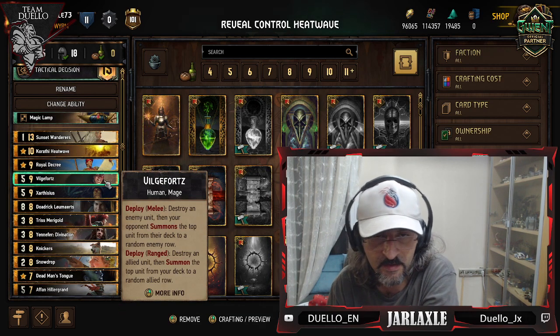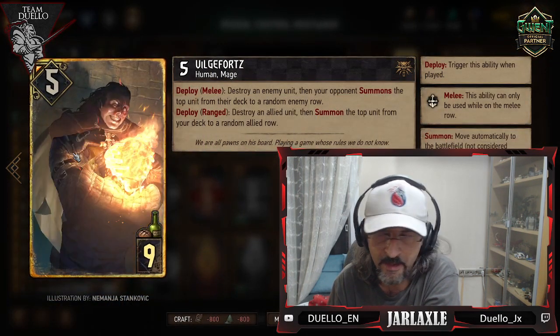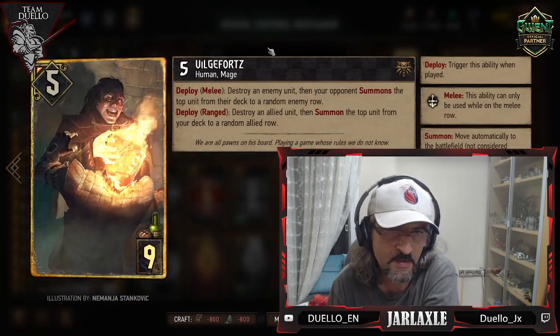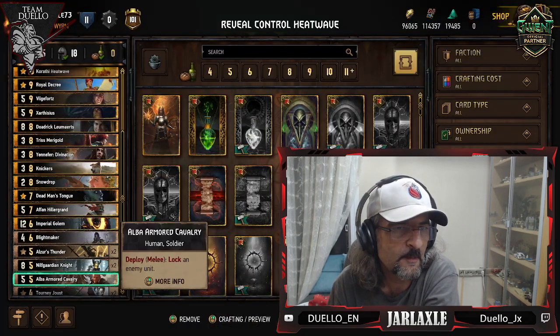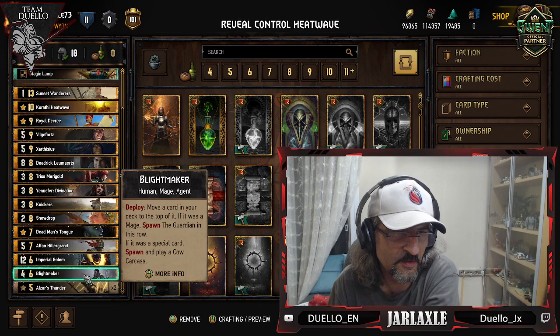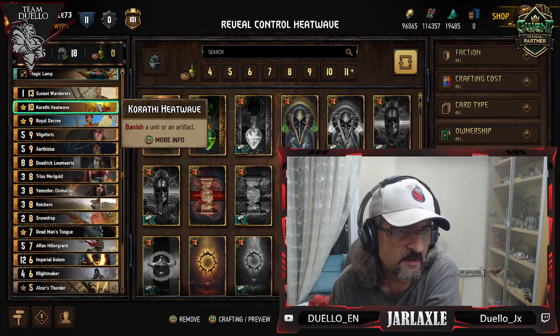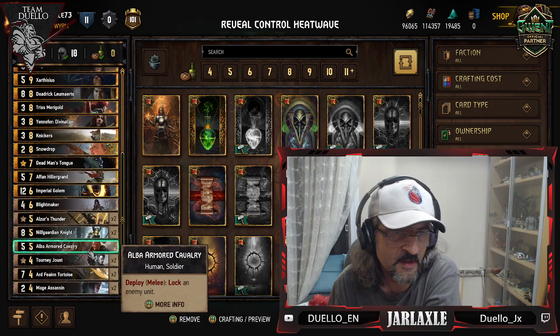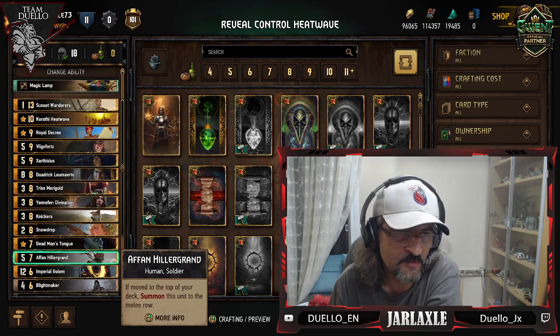But in certain cases, you can use Vilgefortz early and kill, let's say, one of the opponent's crucial big units. So this could be used as a tool removal. Keep that in mind. You don't always have to kill your own units with Vilgefortz. And the other cards are kind of, some of them are point slam and some of them are control cards.